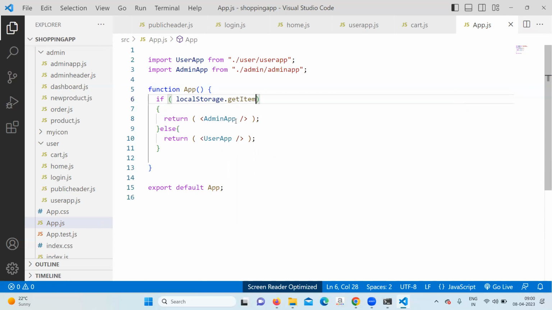Local storage is just like the cookie. In the browser, the browser stores the cookie. Similarly, local storage is also like the cookie, but local storage is an advanced version of cookie. Cookie is browser dependent. Every browser has its own way to maintain the cookie.